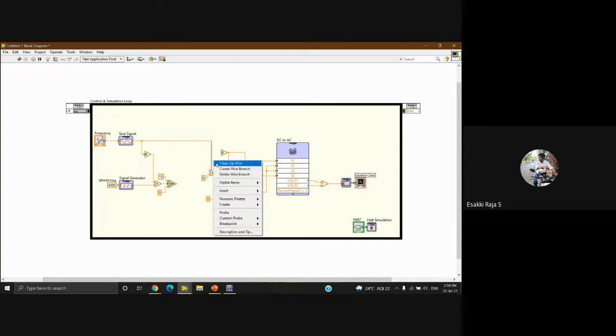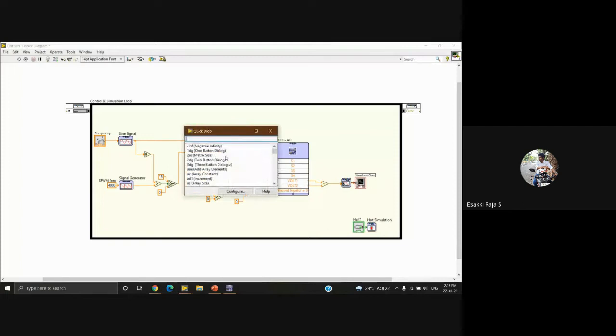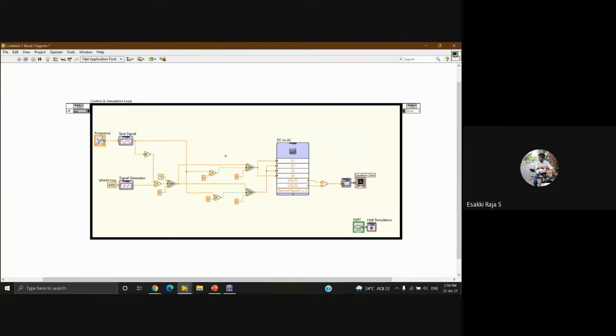Let me clean up this wire. Even here. Once this condition is satisfied, we have to pass this comparison output as an output voltage for our MOSFET gate terminal.